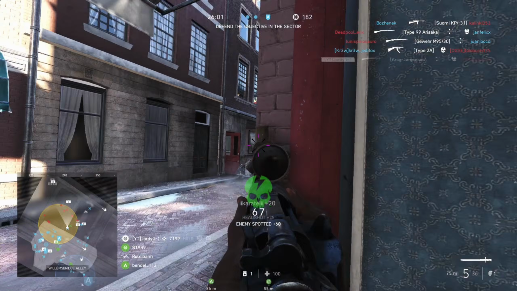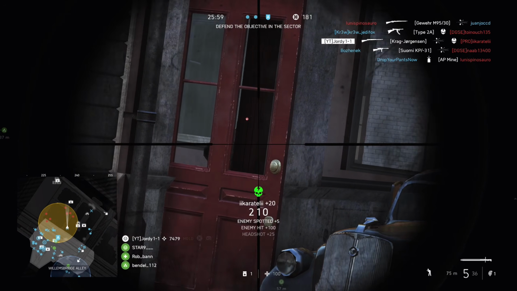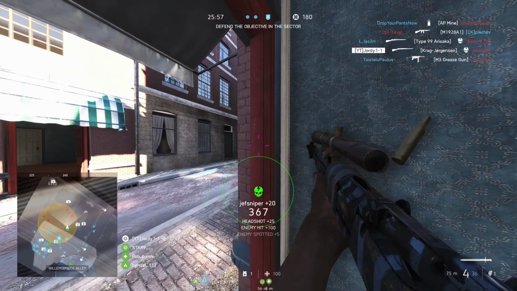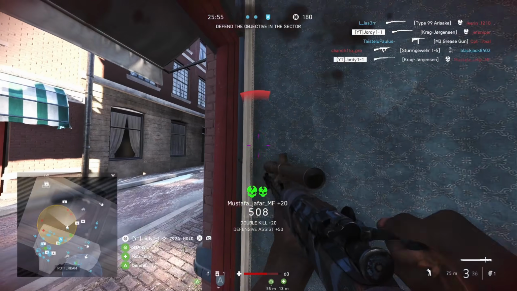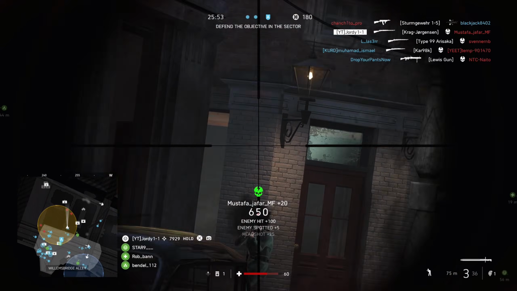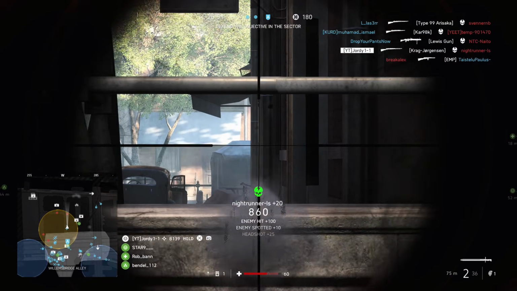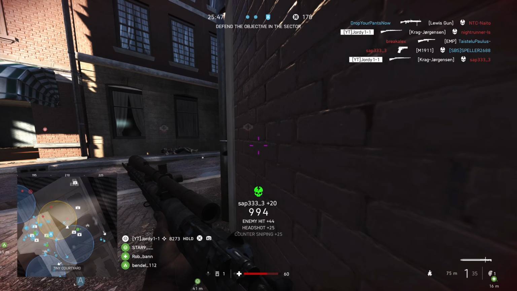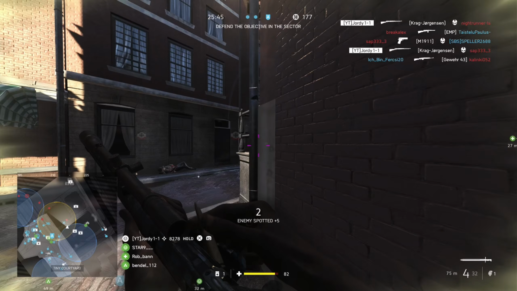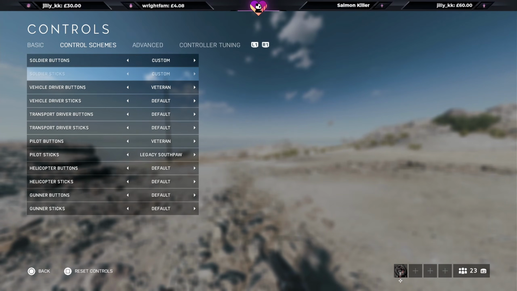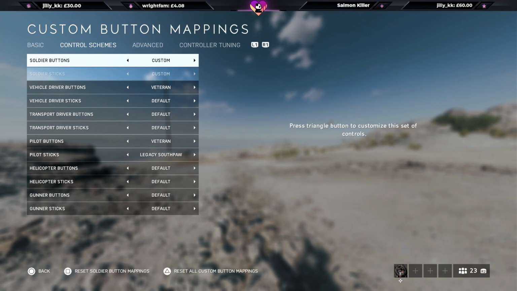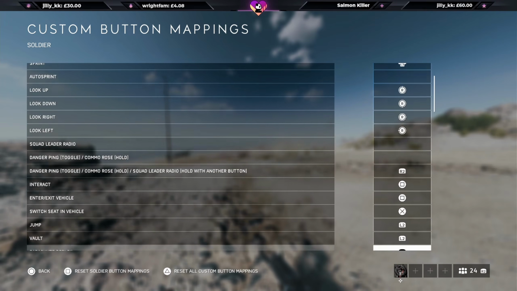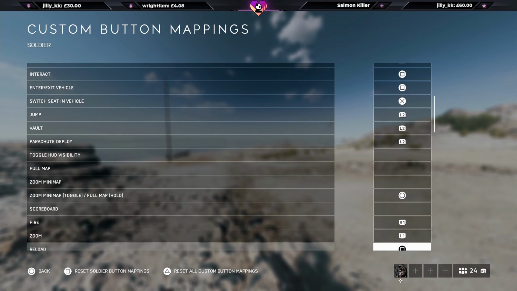And lastly, a setting that many people, I don't know, do. It involves button assignments. It helps a lot more with sniping, where you can hold your breath with scopes. At least for me, it makes it a whole lot more fluid and a lot easier. You don't have to press as many buttons at once while sniping. Where you want to go for this is options, controls, to your control scheme. Make sure it's on custom. And what you want to do is set your breathe setting.